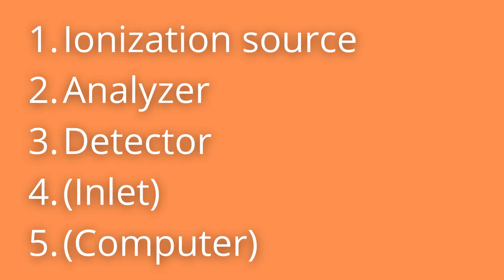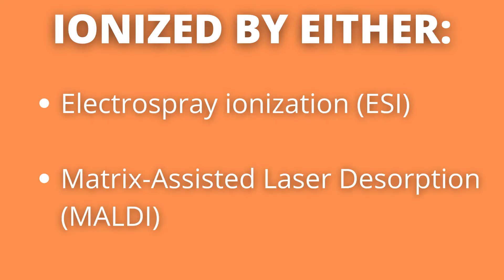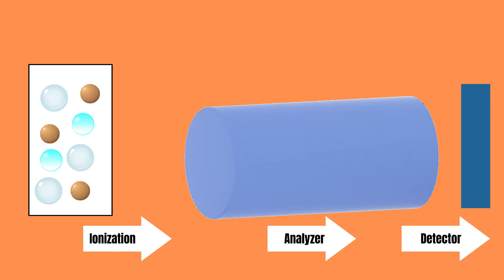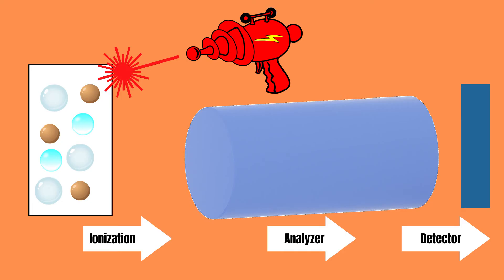Mass spectrometers are usually ionized by either electrospray ionization ESI, which I will cover in another video, or matrix assisted laser desorption MALDI, which is of course what the MALDI-TOF uses. We'll come back to this MALDI part in just a second. Regardless of the method for ionization, the point is to ensure that the sample molecules become electrically charged.